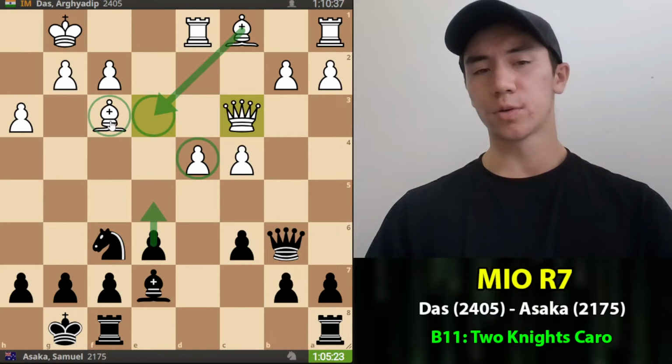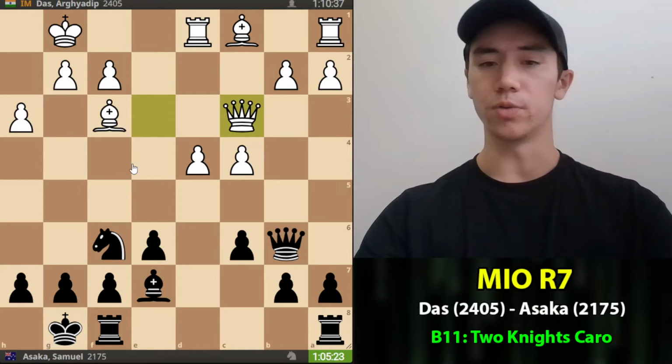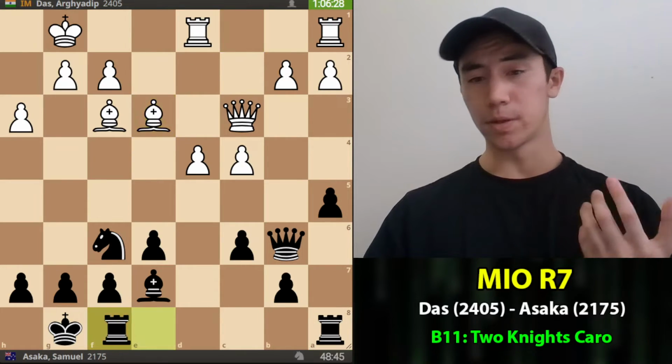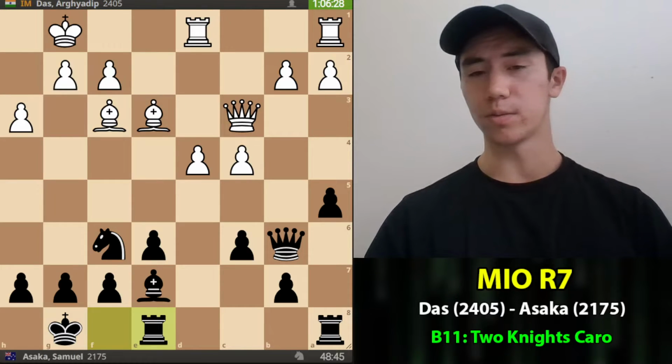And again, given their long-term advantage of the bishop here, it's very difficult for me to engage in any sort of plan that would open the position up, which is why after these moves, I just end up playing, after a bit of thinking, maybe a bit too much thinking as well, rook e8, just a waiting move.